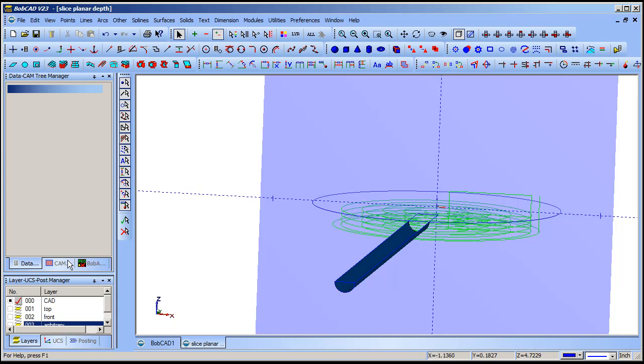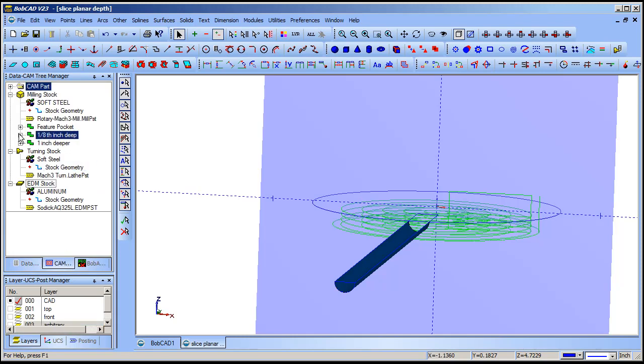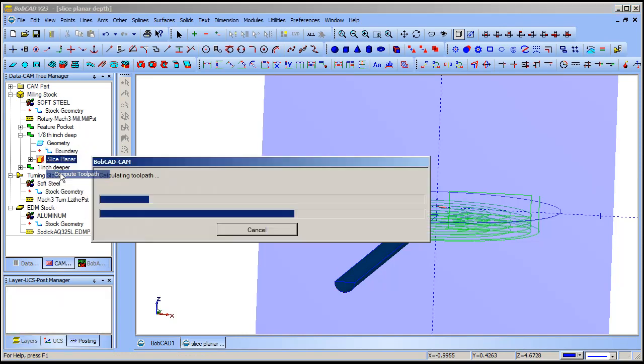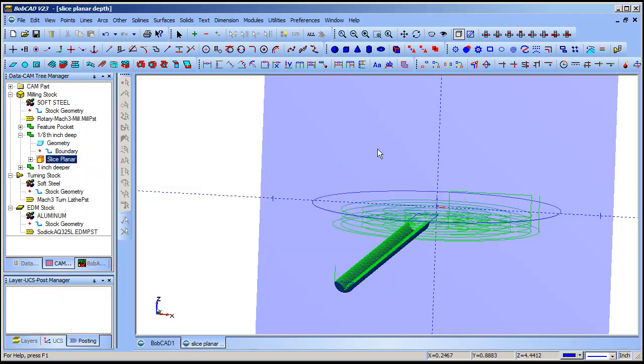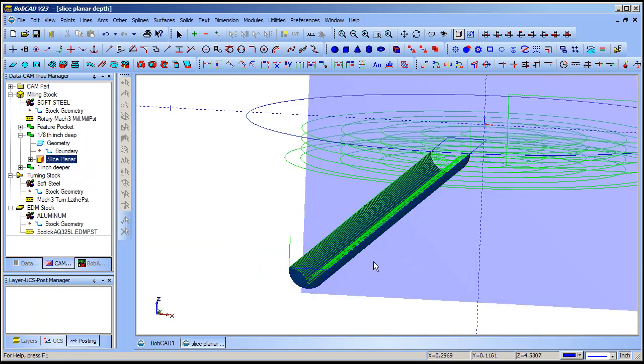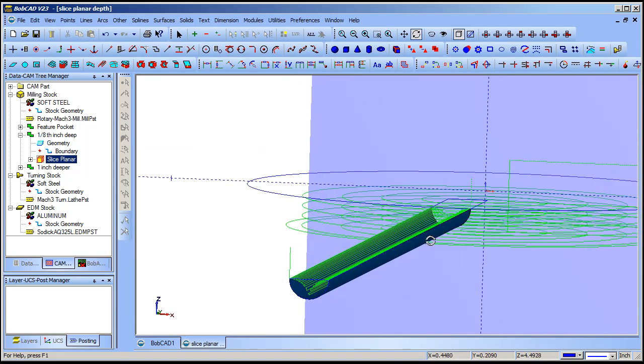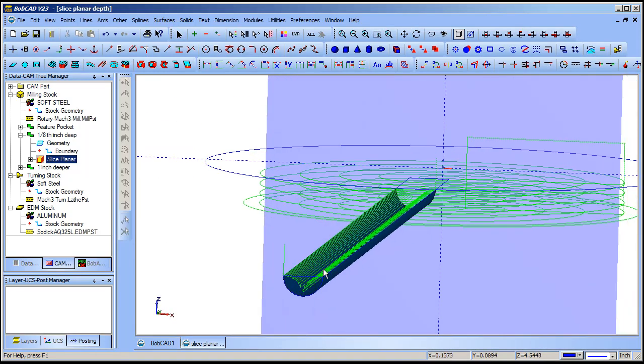And so I already made a couple. Here's a 3D slice planar, for instance, and I named it 1/8 inch deep because that's what this, it's actually 0.0625, half of an 1/8 inch diameter thing. So I can just select that geometry, and I've already set this up, so I'm just going to compute that toolpath. So now I have a 3D toolpath that's going down in Z because that surface depicts that. And the toolpath just follows it with the parameters I set.